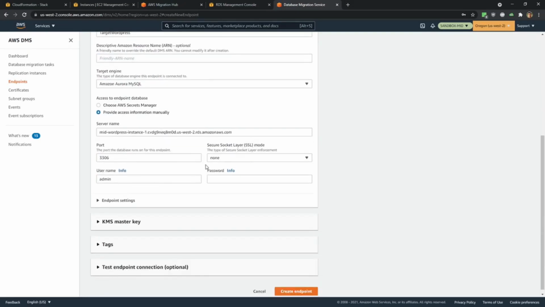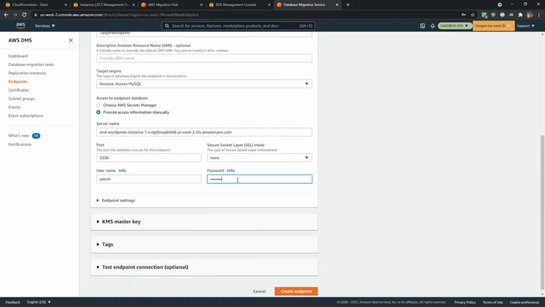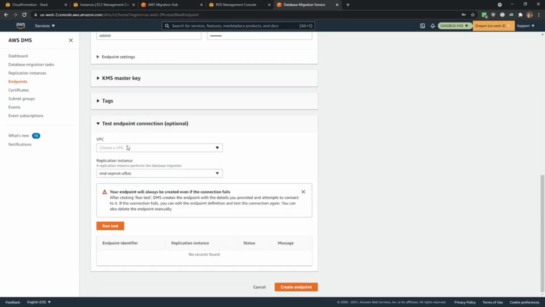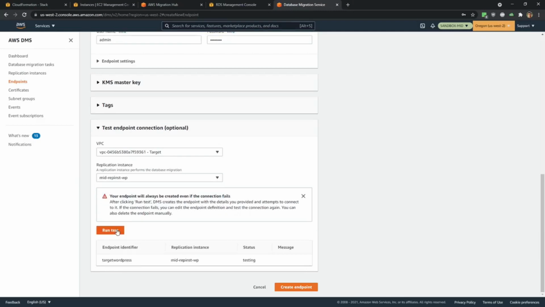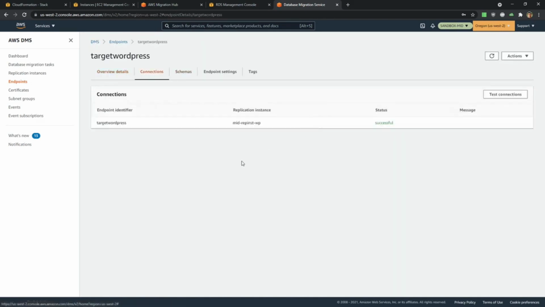Provide information manually, server name, password, AWS MIT 20. It's a good idea to run this test. Choose target, select WP and run a test. Alright, the target connection was also successful.